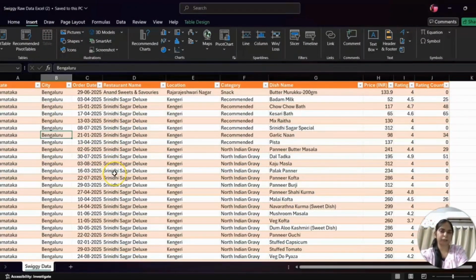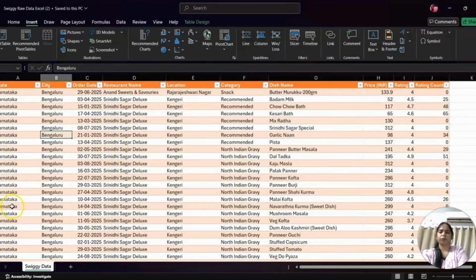If your data set is not in a table format, you can do it from here, or you can just press Ctrl plus T. Your data set will be converted into table format automatically. And why do we convert the data set into table format? Because this allows the dashboard to update automatically when new data is added. So it is very easy for us if we add any extra data to this data set.